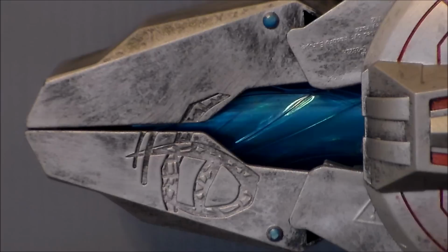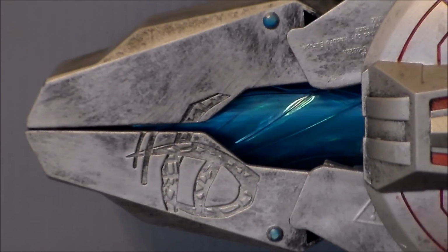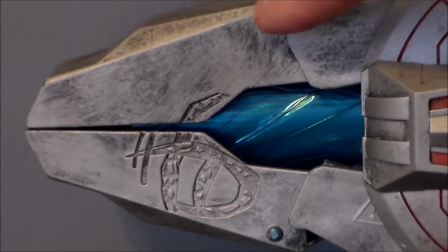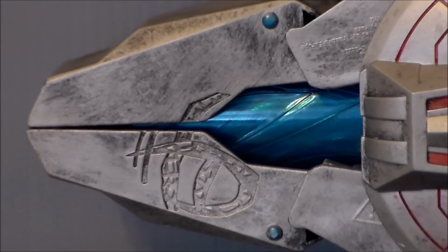Looking at the front of the figure, it's got the really cool Cybertronian markings. Again, this is painted a kind of gunmetal silver color with some black dry brush on there and some black paint wash. Just absolutely phenomenal looking. Looks like worn out, nasty, dirty old metal. Really dig it. And this of course used to be the same transparent blue as the Energy Sword underneath. They did leave two little glowing rivets, which is very, very cool.